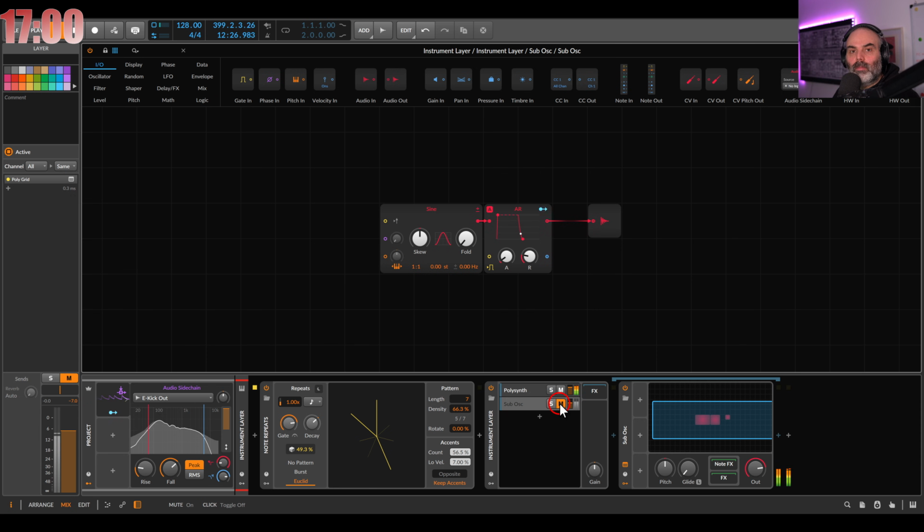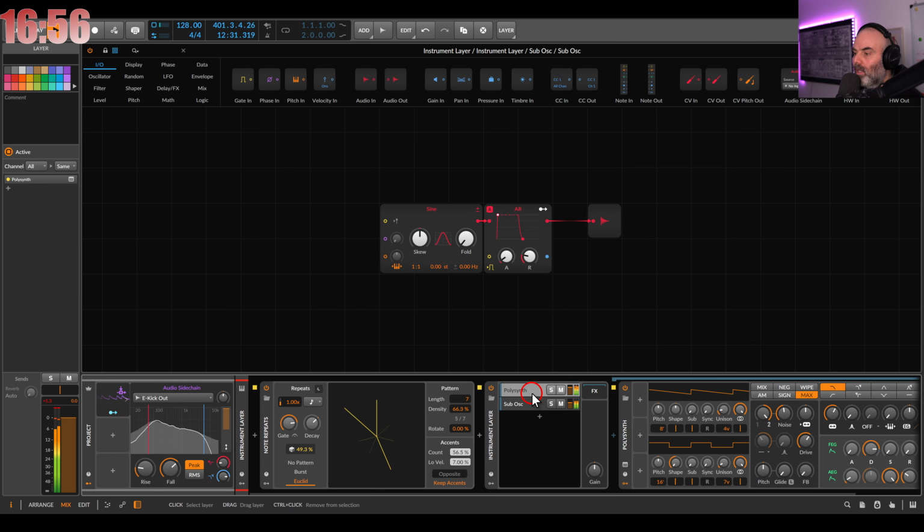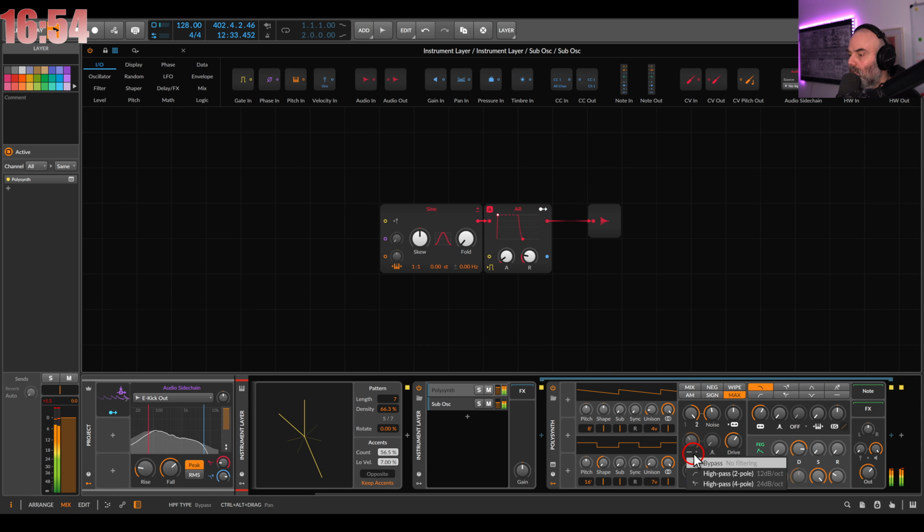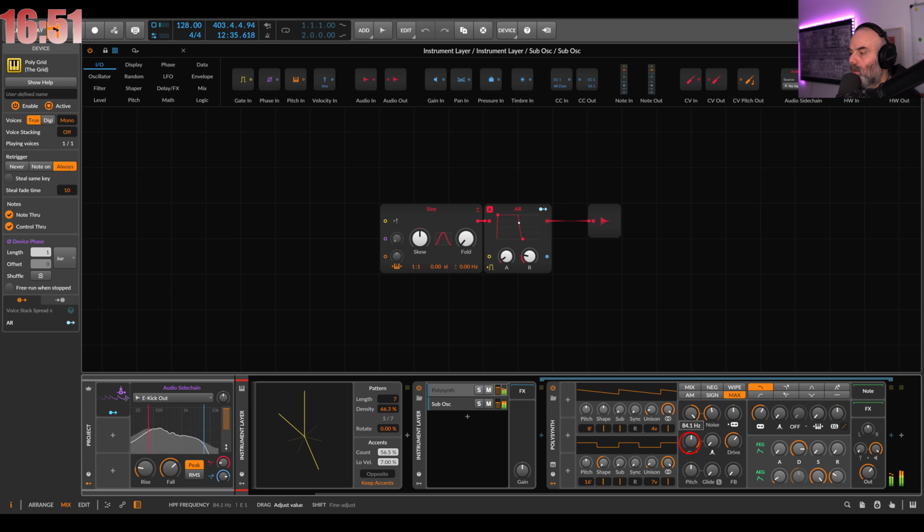Right, without and with. Right, we have a sort of sub bass. And now for the polysynth, I can also take the lows a bit down to make space for this sub bass. Right, again without. And now with. And now of course I'm going to sidechain this as well.